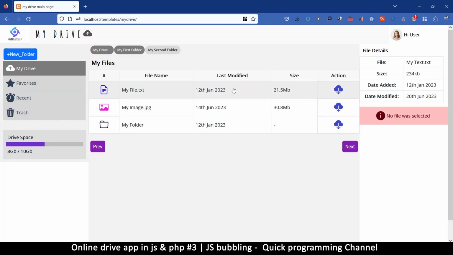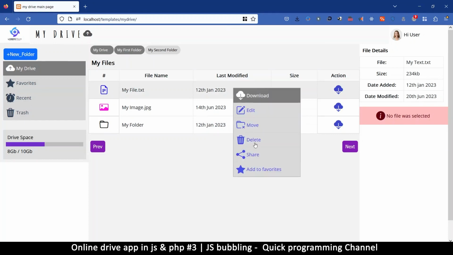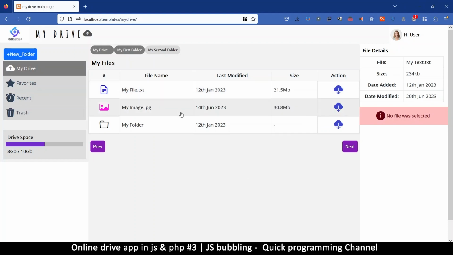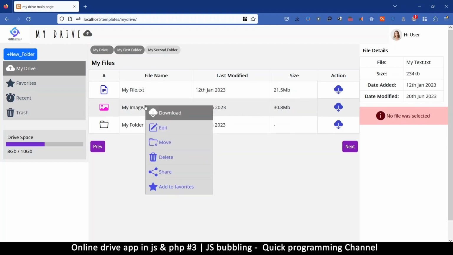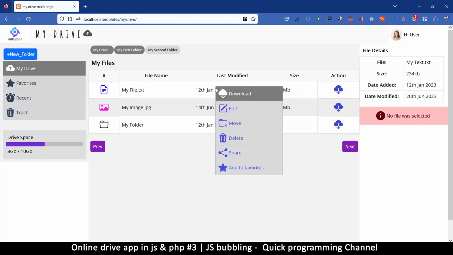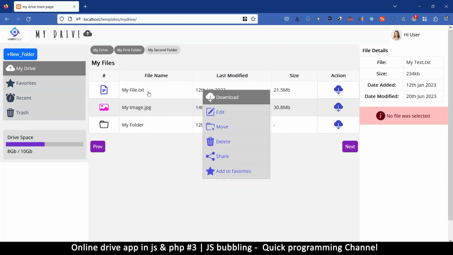Okay, so if I right click now, I can bring up this menu to deal with the selected row. Now, if I right click on another row, you may want the selection to change once you do this, right?